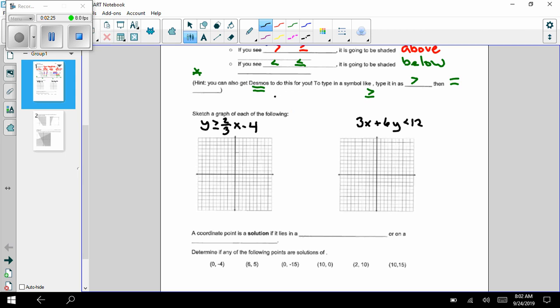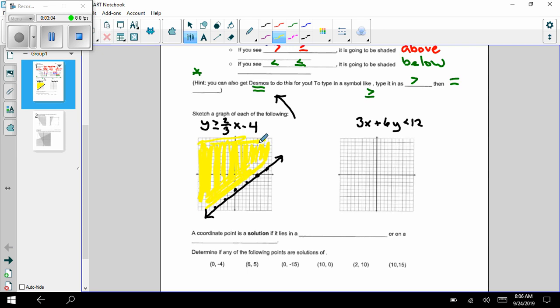When you see an equation, you're going to open up Desmos and type this in, and it will sketch the graph for you. When you type it in, you will see the graph goes through the y-intercept at -4, because that is our y-intercept indicated by the b, and the slope is positive because it's up 2 and over 3. Since this is a greater than sign, everything is shaded above the line, because it says y is everything greater than that line.